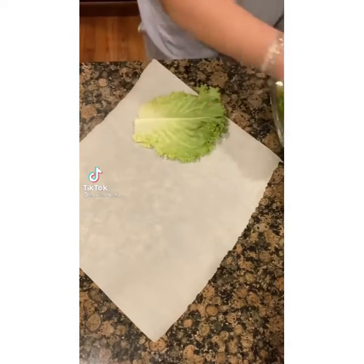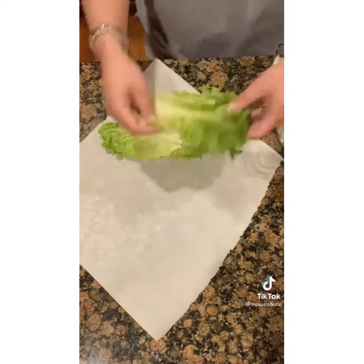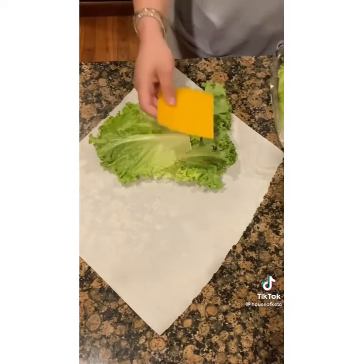I'm going to show you guys how I make the lettuce wraps for our lunch boxes. I'm starting here with romaine lettuce leaves. I alternate them, putting the little frilly parts at the end. I don't know what it's called.